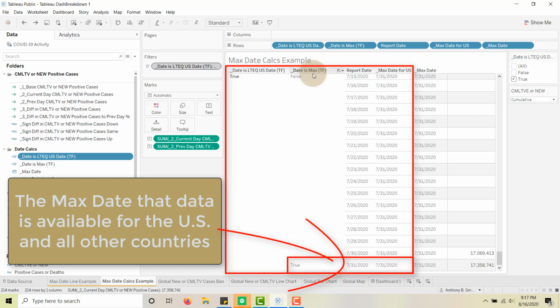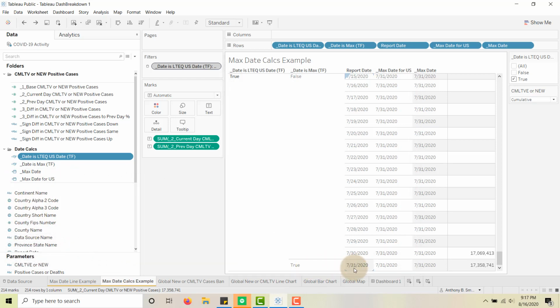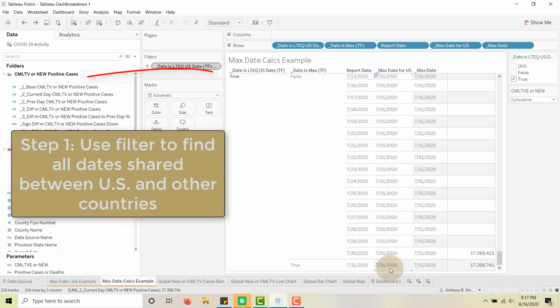So that's what this date is max true false does. It puts a true here so I can say, okay, 7/31, that is the date where the US has a max of 7/31, and this is the max date that is less than or equal to the US date, or basically it's equal to the US date.